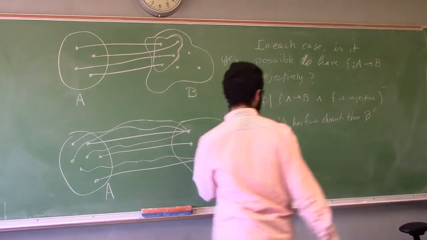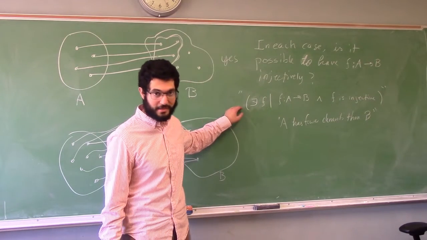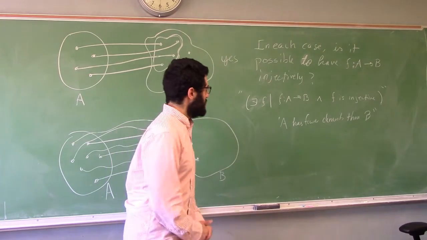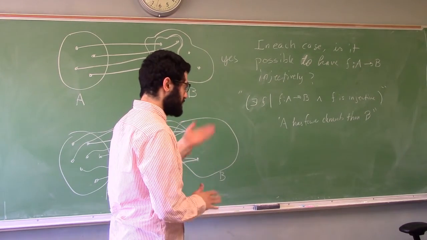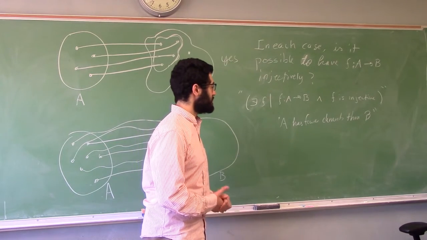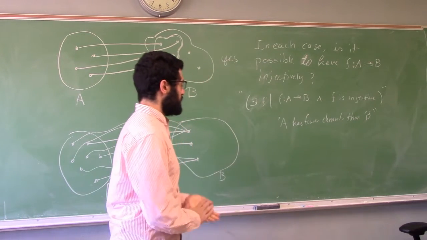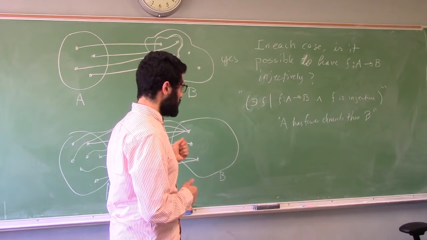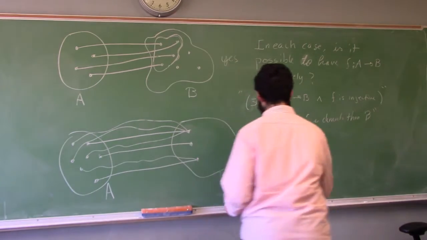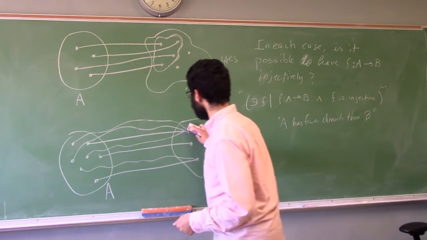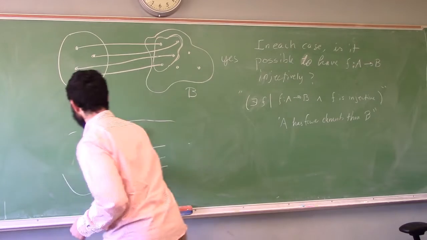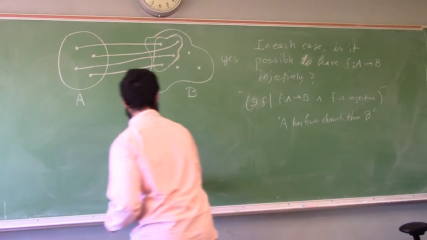So you can think of the existence of an injection from A to B as a way of saying A has fewer elements than B. The existence of an injection is a way to detect whether A has fewer elements than B. You can ask the same sort of question about surjections, and you'll be able to make a similar kind of observation. So let's set up an example for that.